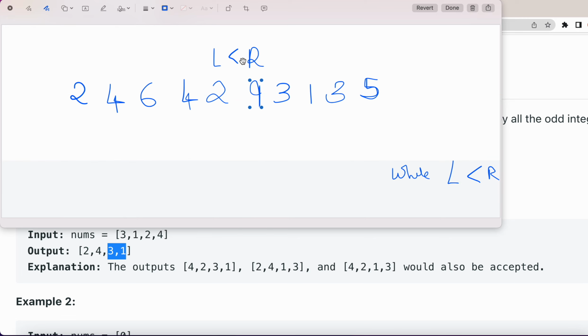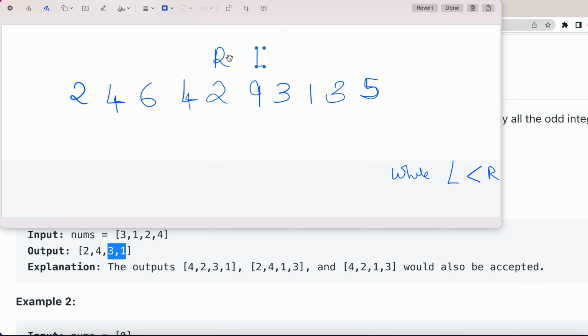Now our main while loop checks the condition again. Since the condition holds good, the process continues. Since left is pointing to an even number, it will be skipped, and now left is pointing to an odd number, so the loop gets broken. Again the same thing with the right. Right is pointing to an odd number, so it will be skipped. Now right is pointing to an even number, so the loop breaks. The condition again gets checked whether left is lesser than right or not.